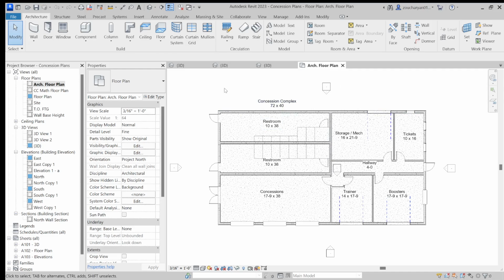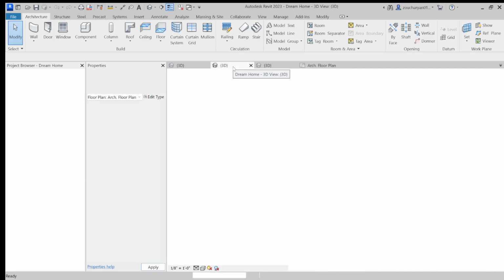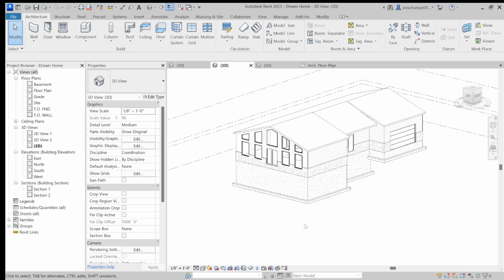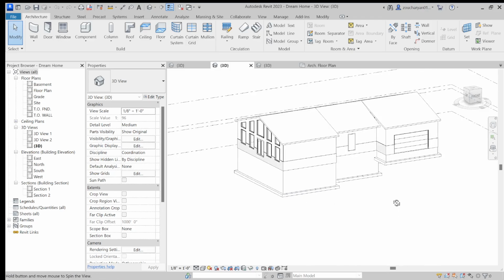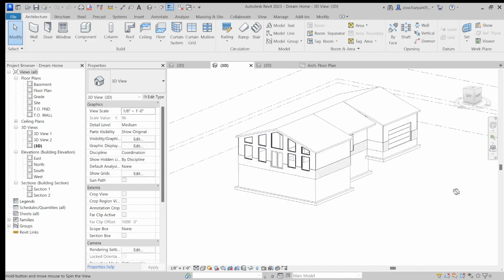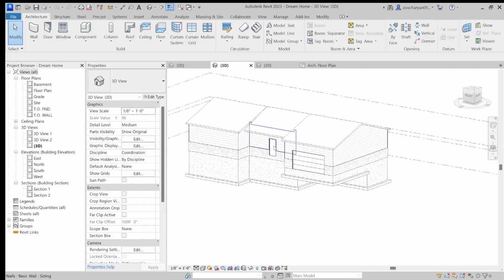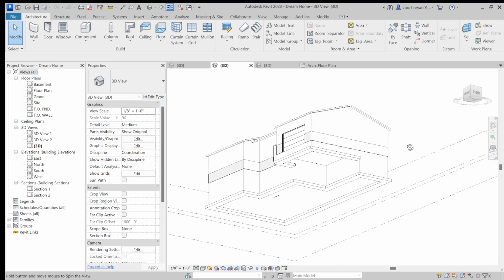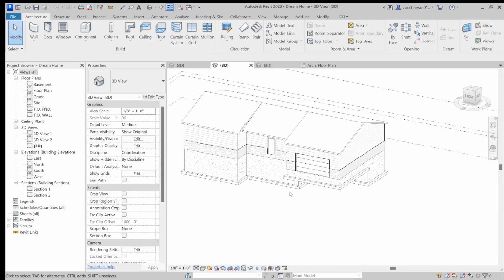Makes it pretty easy. One thing you guys are going to do, and I'm doing it on my own time too, is start working on a dream home. After we learn the skills, your first big project with Revit is designing a dream home for yourself. This isn't complete. You can see I've got one wall with windows done, working on the front of the house, but still wholly incomplete.